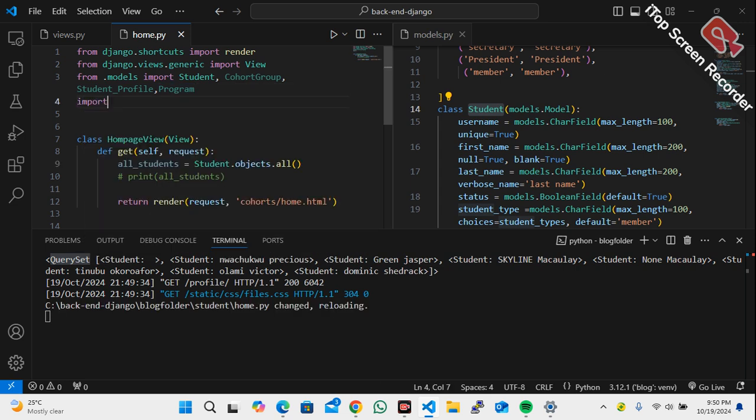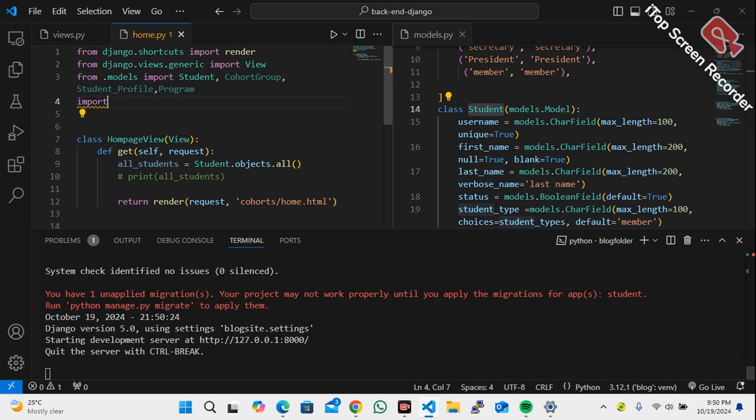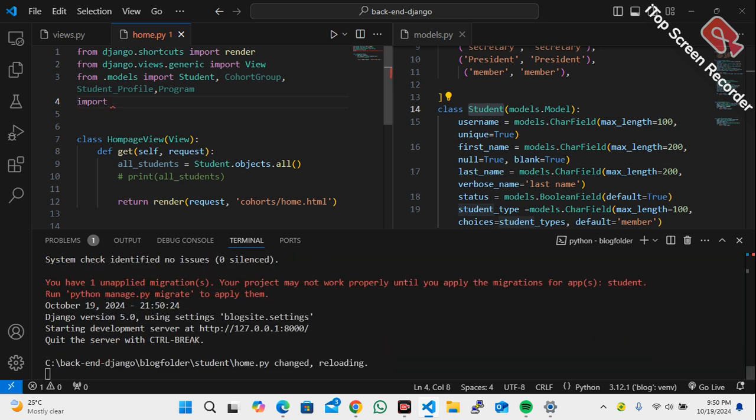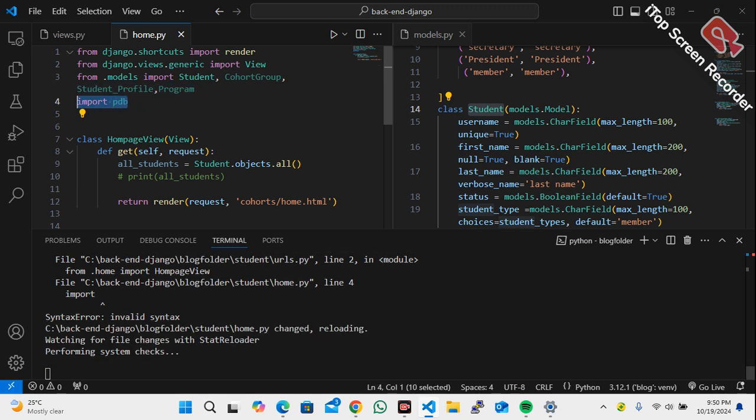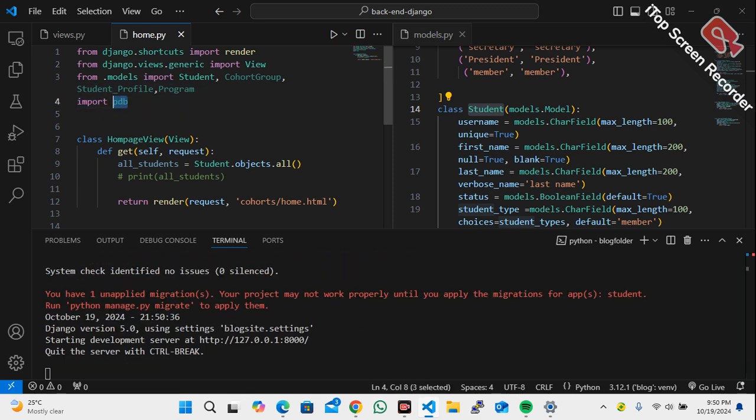You can say import pdb. So pdb in Python is an inbuilt package you can use to check if something is there.